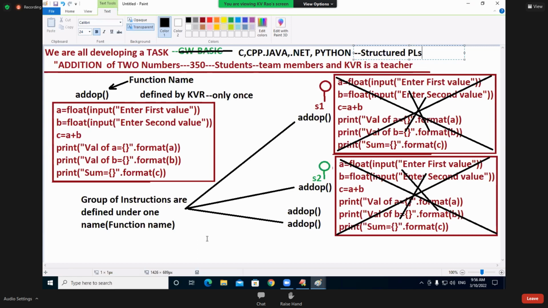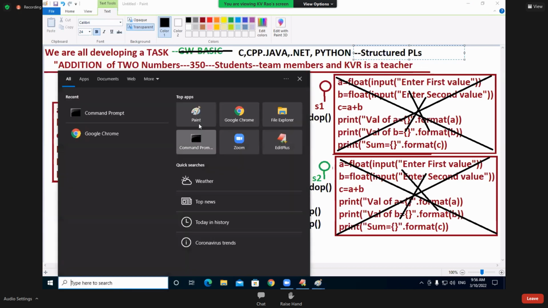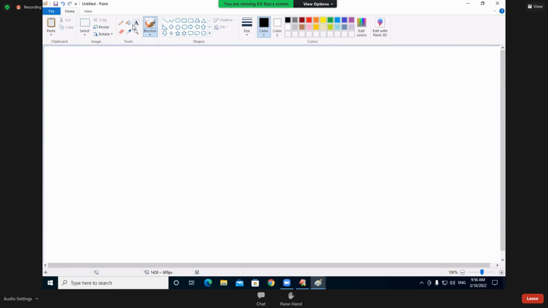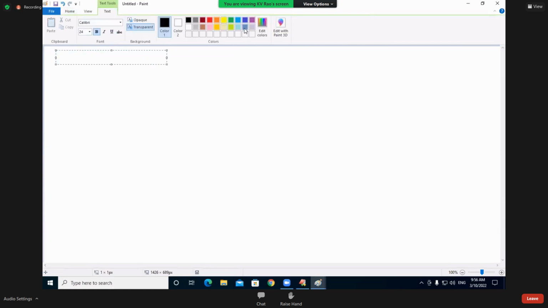Let me give one beautiful example also. Students, are you able to understand this approach? Quickly I want the answer. Let us go to the school days once. Let us enjoy the school days. I will take you to different schools. School days means don't try to wear the school dress and all.